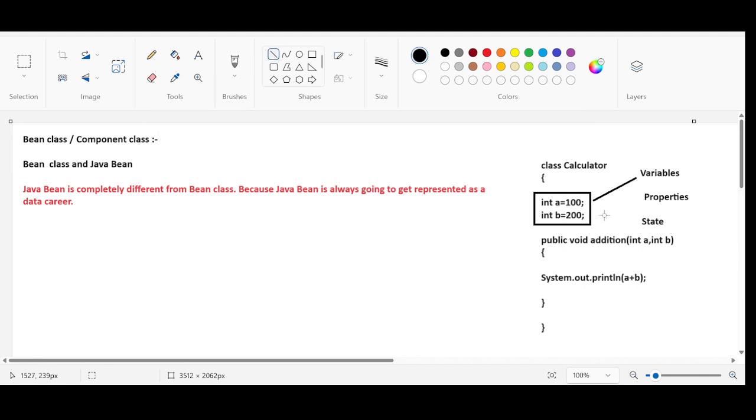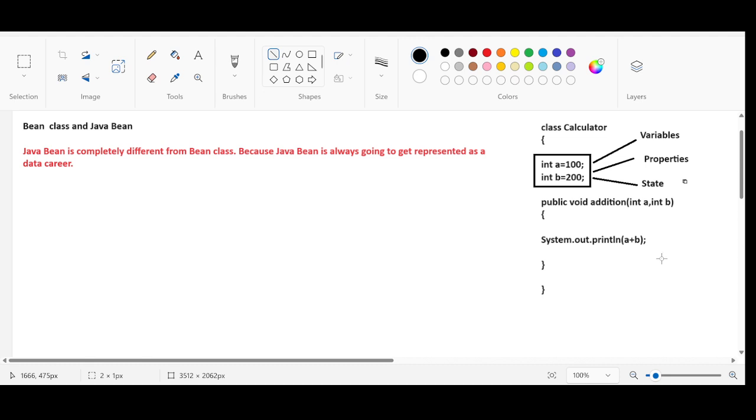There are three ways that these identifiers can be represented. One is variables. You can also call it as properties. You can also call it as state. State is the kind of a very specific word. When you talk about state, you talk about the properties, right? So this is what the state means. State means you are talking about the collective properties that is placed inside a particular class. As simple as that. We say that state of the class is nothing but the collective representation of all the variables. Properties are nothing but collective representation. Variables are collective representation. As simple as that, right?